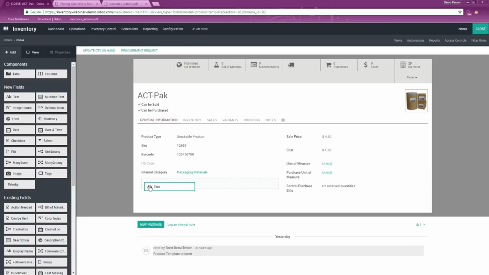So you can drag in a custom text field that will automatically be added to every product page. You can add additional tabs over here for relevant information. You can add other clickable smart buttons up at the top. And in addition to just text fields, you could do drop downs that reference whole lists of information. You can do checkboxes that are true, false, calendar fields, HTML to embed some special HTML code. There's a lot to it.